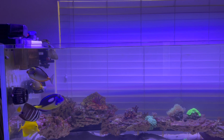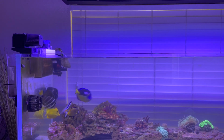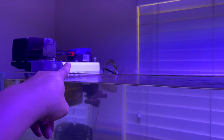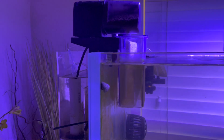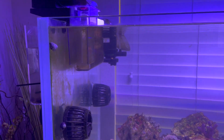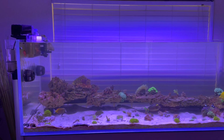Everything's turned back on, and it self-started the siphon, so that puts me at ease, because I never really turned my tank on and off to see what it would do. But yeah, it's reassuring to know that if the power turns off, my sump's not going to overflow, and when the power turns back on, the Tom's Aqualifter will just start pumping air until water rises up to a certain point and goes over the overflow, and it will keep on pumping until the siphon is restarted with the hang on the back overflow right here, and everything gets dialed back into where I left it off, so I don't need to tinker with it any further. So it's just on and off, and it will find its balance, so to say. But I'm pretty happy with the setup so far.